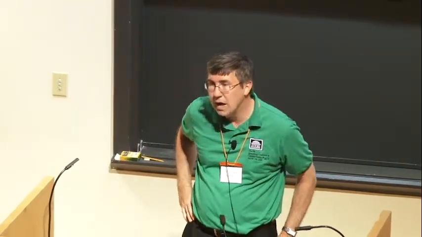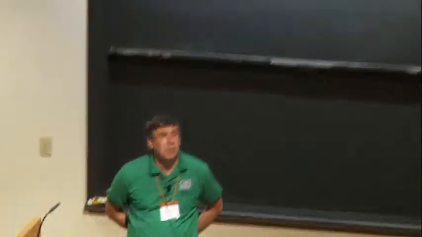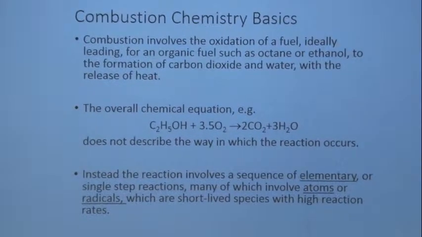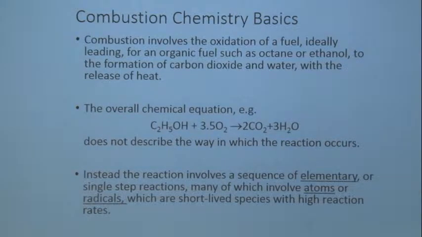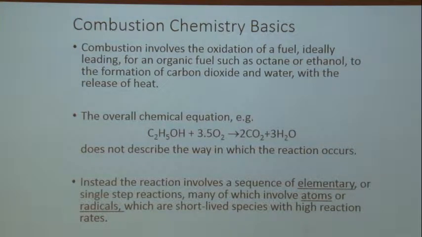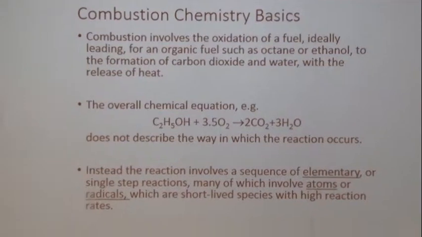The key thing to understand is that the reactions do not occur the way you write it down. You would normally write down fuel plus oxygen is equal to CO2 plus water. That's the overall process. But the actual sequence of what happens is way more complicated. It might be 20 or 30 individual steps, each with their own rates, and sometimes interfered with by some other reactions, a quite complicated sequence of things. So we have to keep it straight in our mind between the overall process, which is definitely making carbon dioxide and water, and the microscopic process, which is not going that way very directly at all, very indirectly getting there.